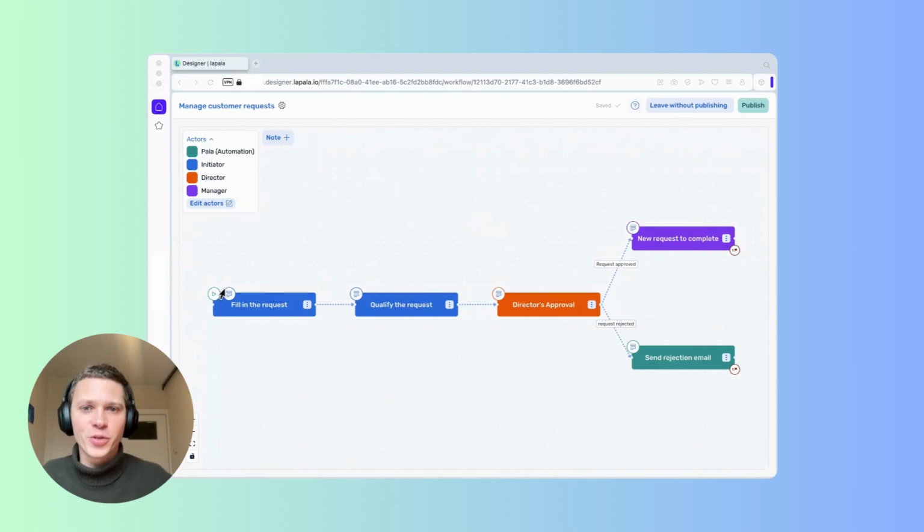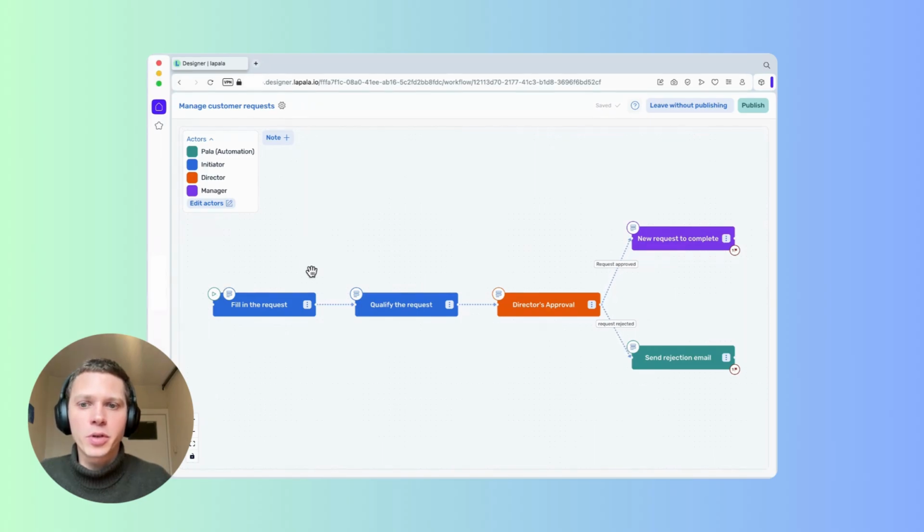Now that we have done the structure of the process, I will guide you into how to detail the different steps to turn this process into a real guided experience for all users. Indeed, after being refined, this process will be able to give the right task and information to the right person at the right time without any user's click.